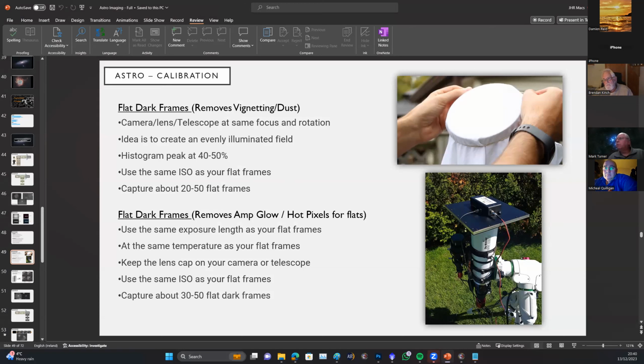So I can reuse my flat darks the same way I use my normal darks, because I know I'm shooting at something for 3, 5. So I can have a library of 3, 5, 10, 20 second flat darks. And then all I need to do on the night is shoot those flats. Just in case dust has moved around, or if I've rotated the camera, I just need to shoot my flats, and I can reuse the library of dark frames.